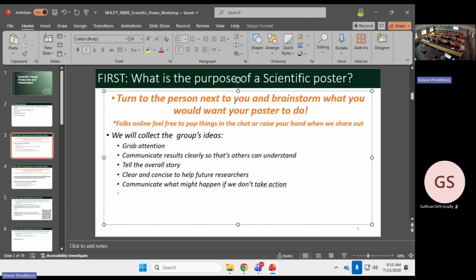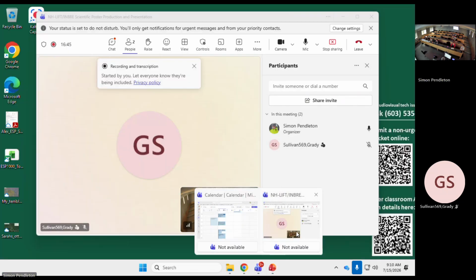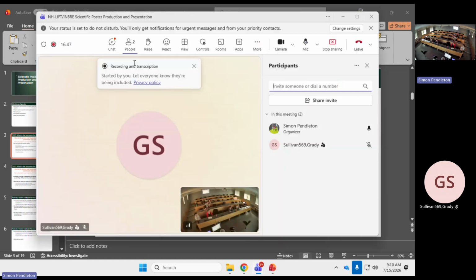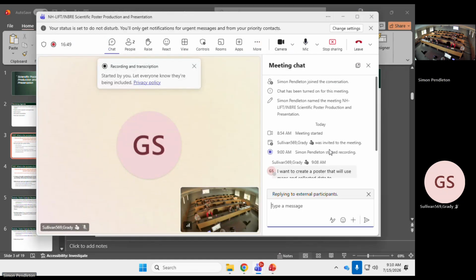Other goals and purposes, or what you want your poster to do or be? To be thought-provoking. Let's see, someone put something in the chat: I want to create a poster that will use maps and collected data. That's super specific, right?